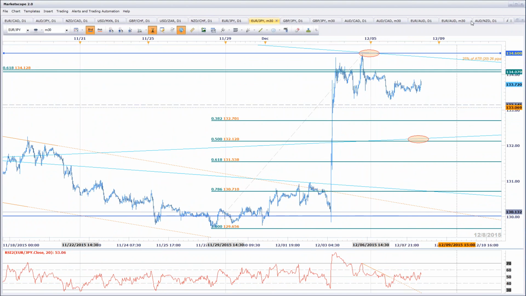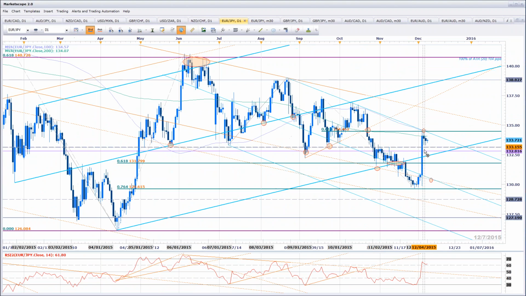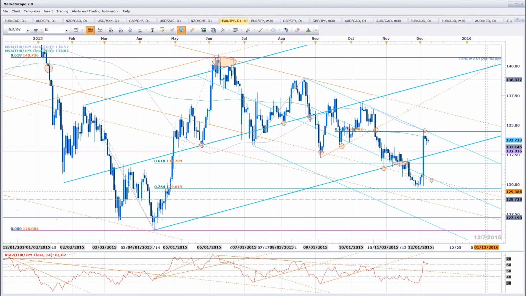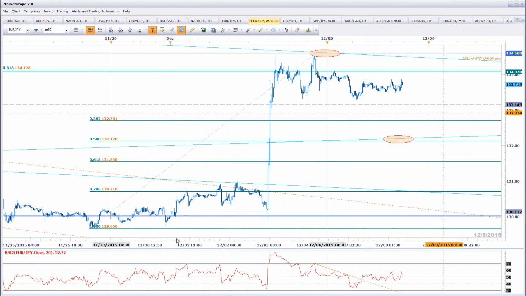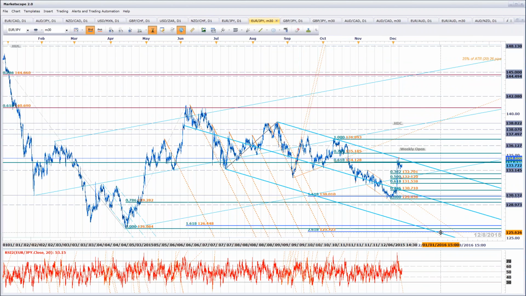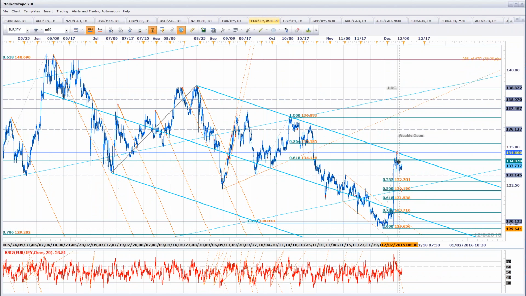Specifically, if we break to the upside, you're looking at a breakout potential that could take you way higher, maybe even as high as like 136. So something definitely to keep on the radar here for euro yen, in consolidation right below resistance. Sort of a decent play. All right, so that is euro yen.